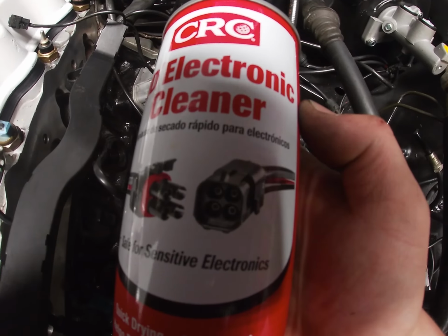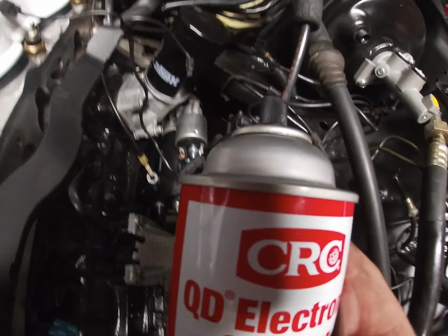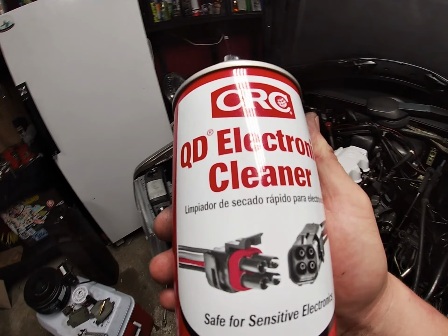Been spraying all the electronics with this stuff, all the connectors, CRC electronic cleaner, just hitting them up real quick before I plug them back in. I recommend you do that too.